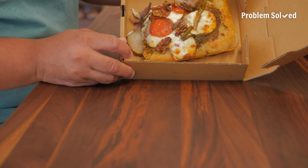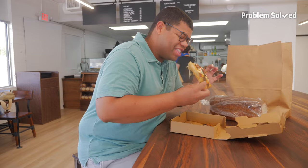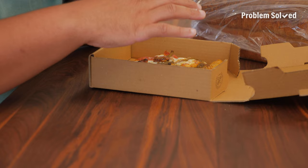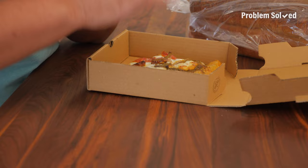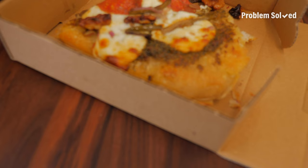This bakery just started this new pizza bread and it looks amazing and a little difficult to eat. That's amazing — really interesting combination. Walnuts, pepperoni, caramelized onion, potato, and house-made pesto on sourdough. The bread is super flaky and crispy but fluffy on the inside. That is really amazing.